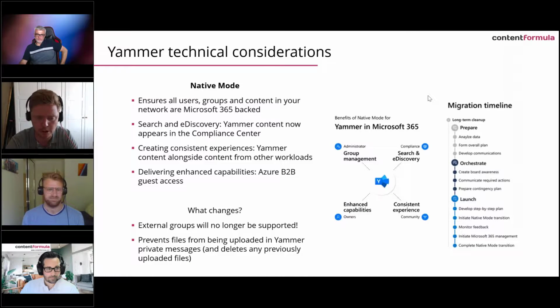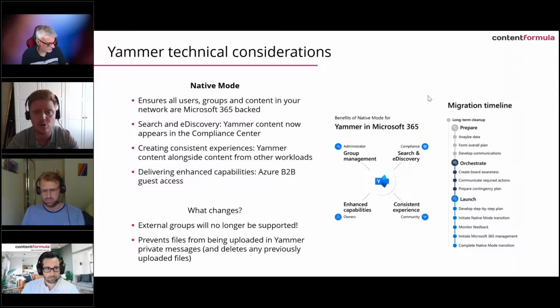We work on a lot of Yammer integrations and implementations, and so we learn a lot around some of the technical considerations you have to make when doing so. The guys I mentioned earlier on, native mode is one of those things. We do talk to customers about other things as well, such as content migration, moving content from, say, Jive or Facebook Business into Yammer. Absolutely got options there, but I'll talk to you now for a few minutes about native mode. So first up, what is native mode?